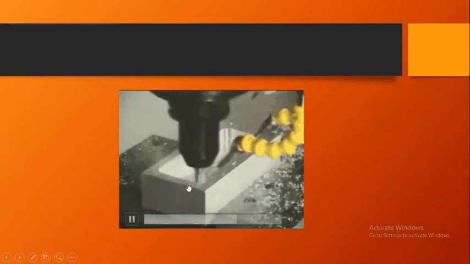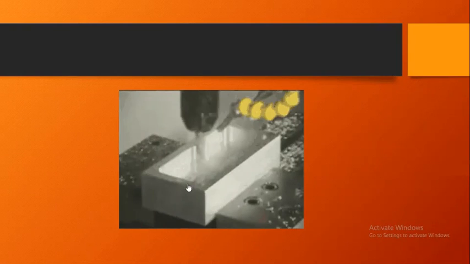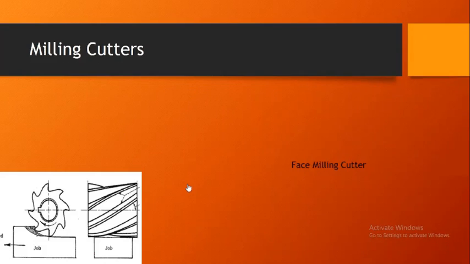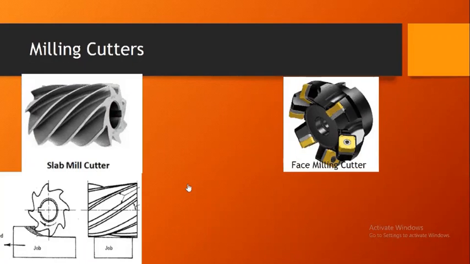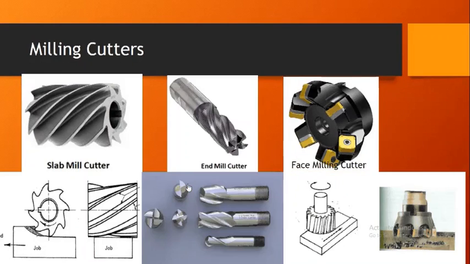Starting with the category of the milling cutters, we have different types of milling cutters such as the slab milling cutter, the face milling cutter, the end milling cutter and so on. In a slab milling cutter, the cutting teeth or cutting edges are arranged around the periphery of the cutter and this type of cutter is used in the horizontal axis machine. This is the representation of the work being machined with the help of a slab milling cutter. These are the teeth. These teeth remove the material in the form of chips from the workpiece surface.